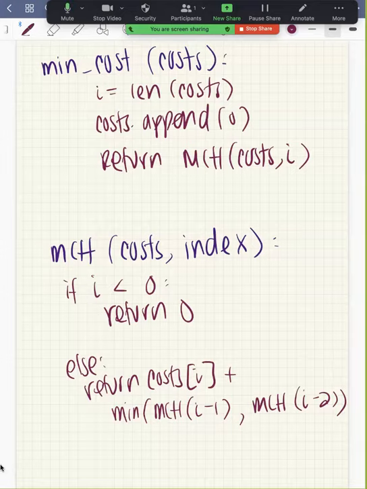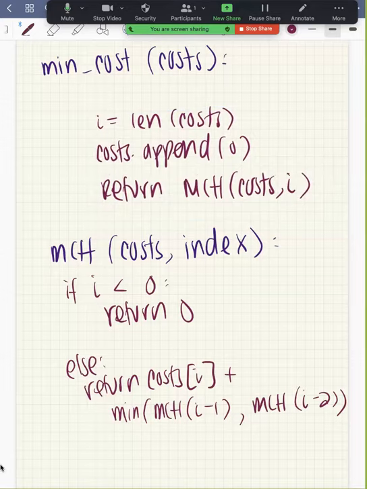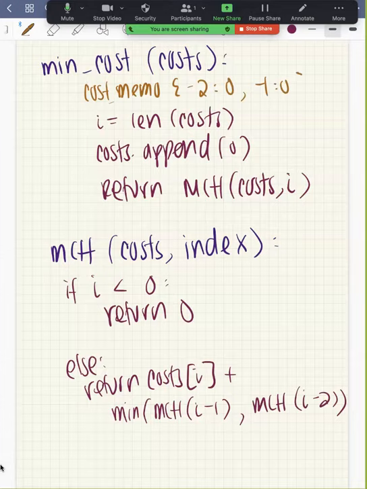So how I'm going to change this is, instead of going through each one, we're actually going to memoize this, right? So we're going to have a cost memo, and that is going to be -2 is 0, and -1 is 0.